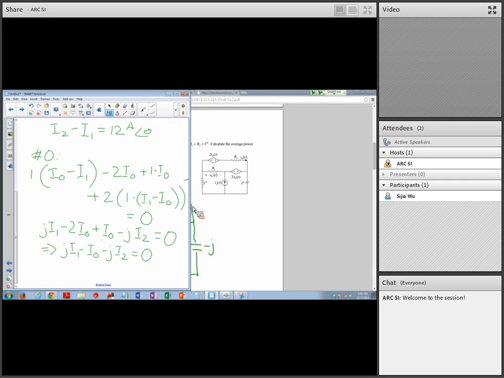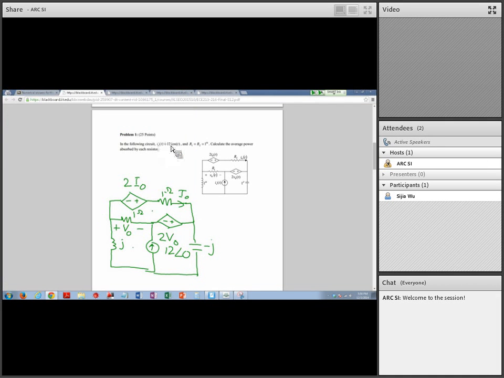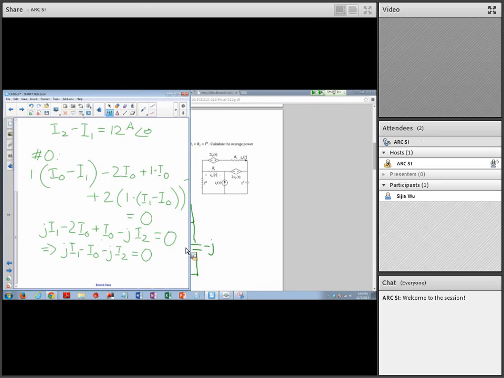Remember to bring back the cosine. And when you have to find average, just the magnitude, or we'll have I max, which is the coefficient of the cosine, and that squared over 2 gives you the I RMS squared, and that times the R, which is the average power, and R is 1.